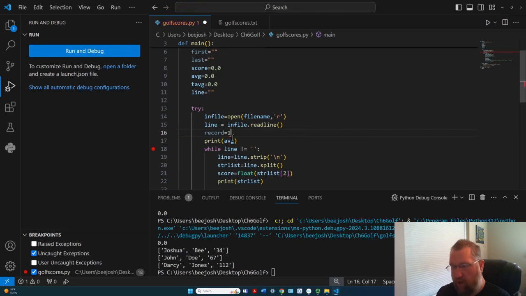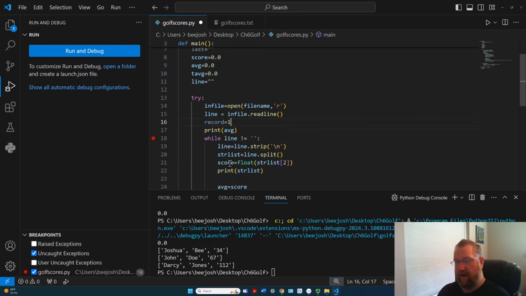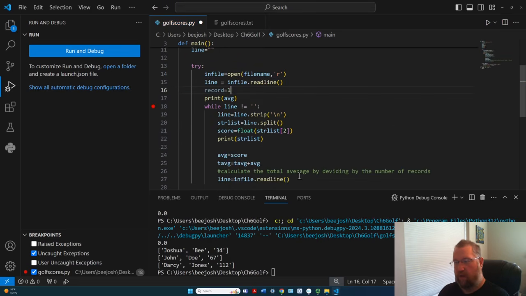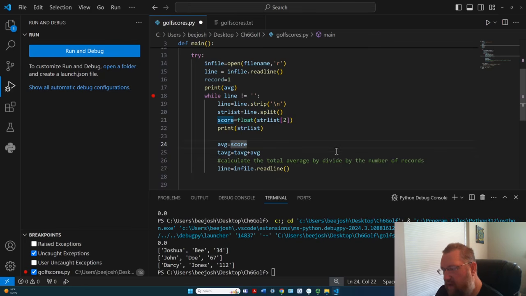Let's say that we have one record, and every time we do a read line, we need to add to that record value so that we can use it to divide the, I think I spelled dividing wrong. Calculate the total average by dividing by the number of records.